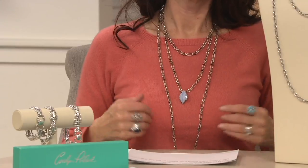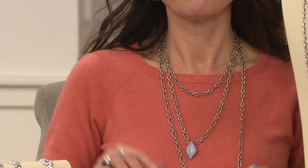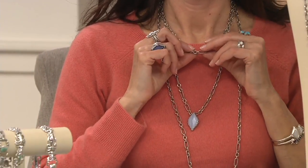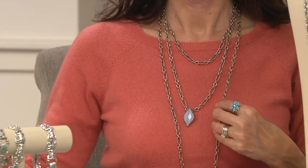With a piece like this, I like to say go into your armoire, go into your jewelry box, and suddenly rediscover what you can do. Layer with your pearls, layer with your textured beads, layer with your high-polished sterling silver because of that high-polished link. Start playing with your enhancers — all of a sudden, everything has a new life.